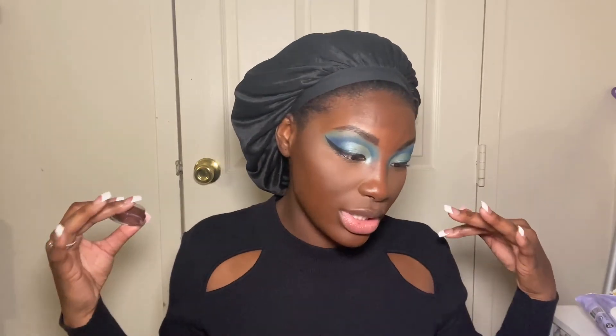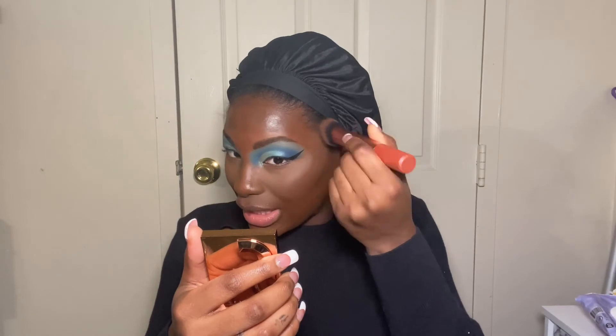I picked up the shade Sun Kiss because Beach Please was really really dark, and this was all in the rave. I wanted to give it a second try. I love my ABH bronzer, but we're going to go ahead and try this one and see if we like it.